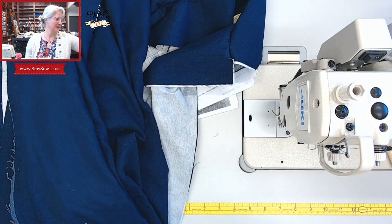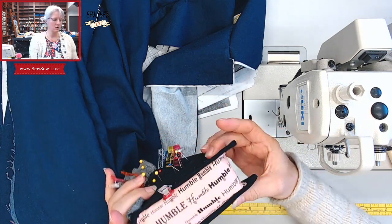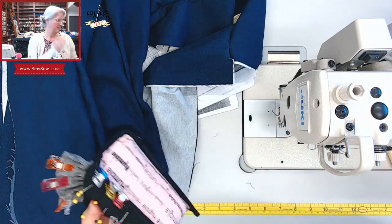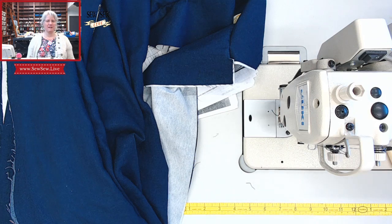I really like the denim and the canvas ones the best. The pie is so crisp right here, you know? As opposed to the felt, which is a little soft.